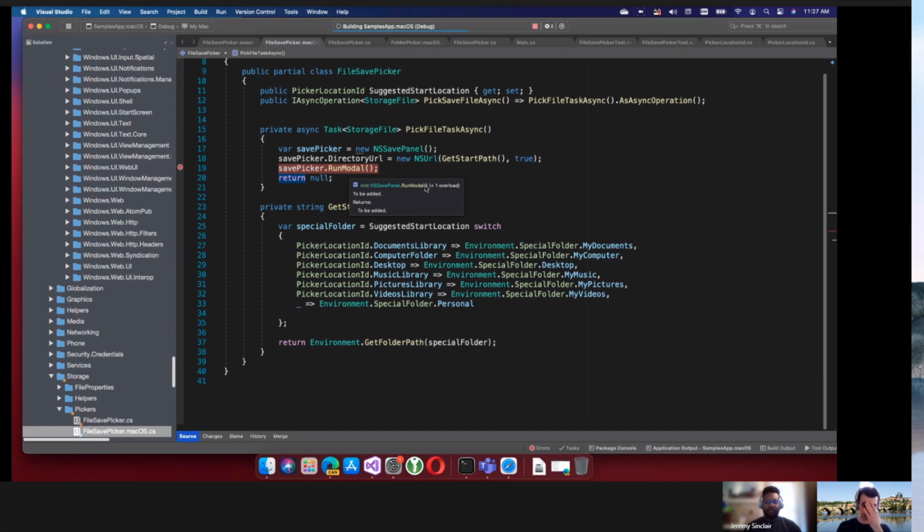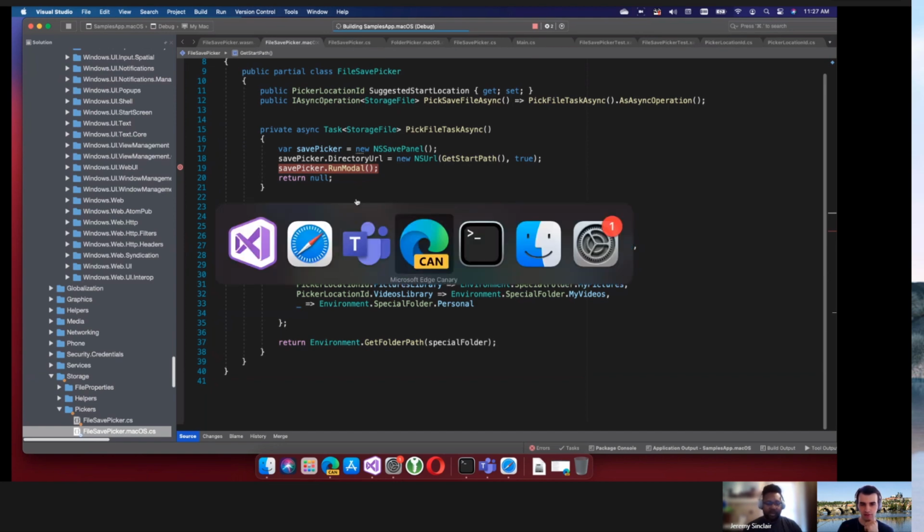Maybe in the meantime we can look into the next part, what we will do. So how do we get the selected file from the picker when it ends running? We have to find what it actually does. I imagine there would probably be some callback.